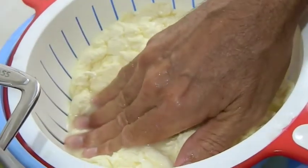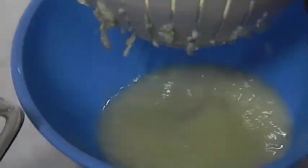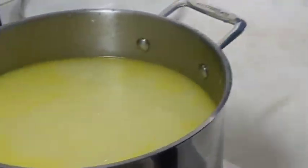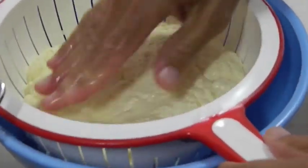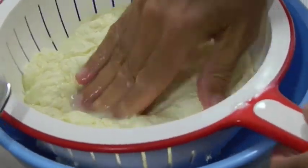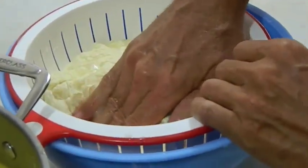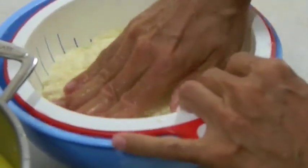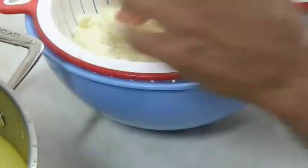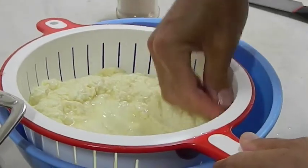So let's try and force a lot of the whey out. You can heat this whey up to 85 degrees and form your mozzarella and call it a day. I don't. The reason why I don't is because this whey that's in this large pot here is going to become ricotta later on. Of course, it all won't be ricotta. The ricotta actually forms on top when you heat it up. But you'll have to watch part 2 for that.